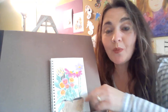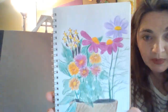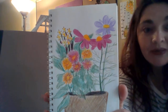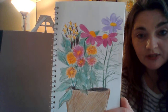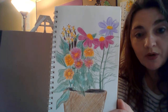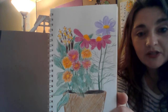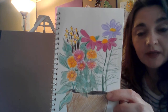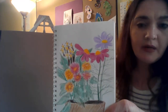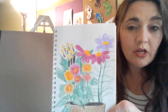So the prompt for the last video was to draw flowers, and I was working on that. So I wanted to show you what I ended up with. Remember yesterday, or in the last video, it was a very, very simple sketch. I was just laying in the details. This one isn't really very complex, but it gives more detail. I really paid attention to the leaves of each of the flowers and just the texture of the leaves as well as the color. And yesterday in that video with the flowers, I was only using 5 colors, so I really wanted to stick to that challenge of the 5 colors.